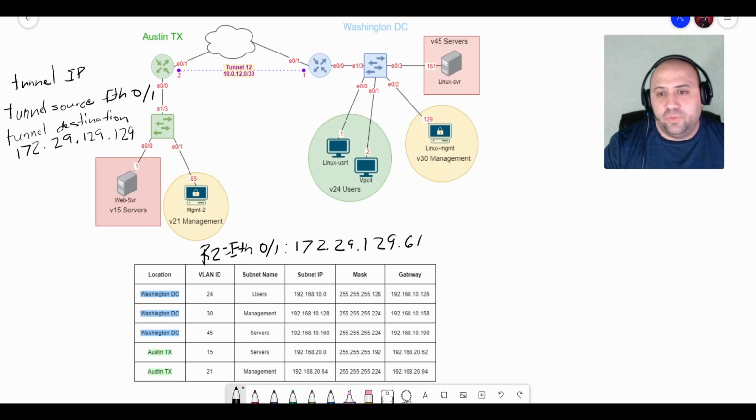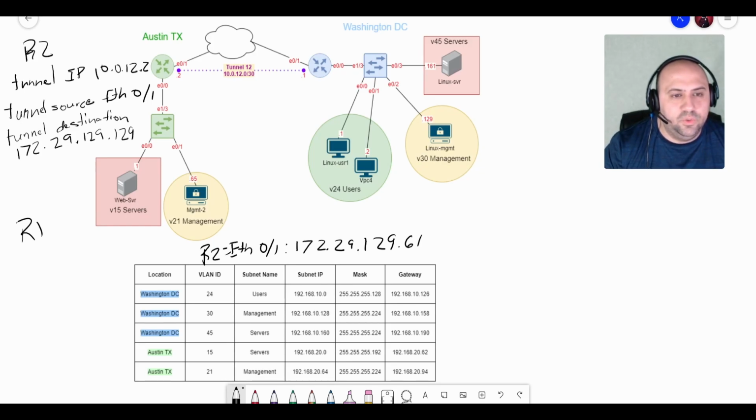All right. So for router 1, let me just type it over here. So this is router 2's. Let's do router 1. The tunnel IP for router 1 is 10.0.12.1.